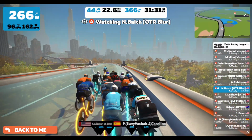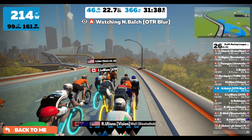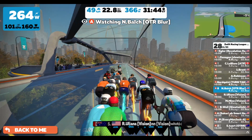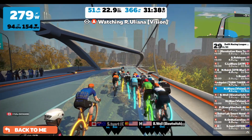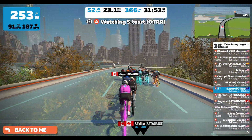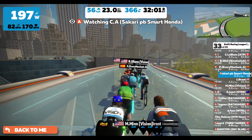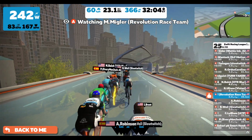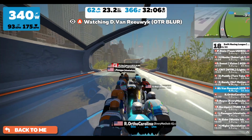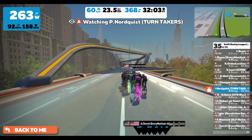Alright, we got Noah in this chasing group still. 26th place, so I wonder if people are coming back to it. Noah's definitely well positioned, and I can't tell if these guys are coming back off the front or not. There we go, Stewart. Stewart, I believe, is in the same group as Noah. He's just near the back a little bit. Where's Dave? Is Dave still in this? Here's Noah. A little bit down.